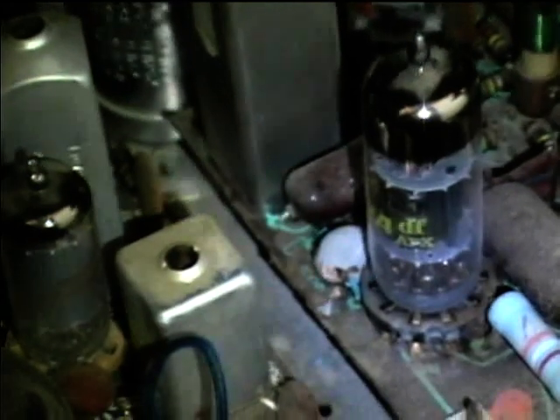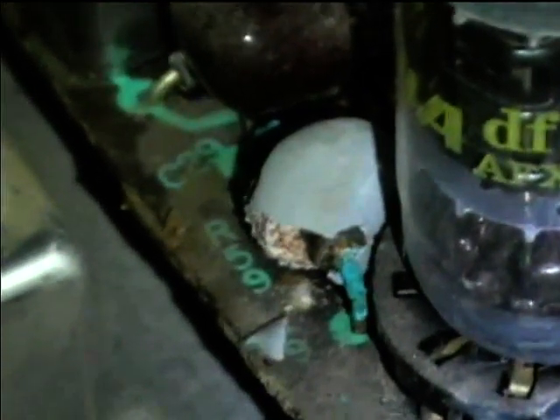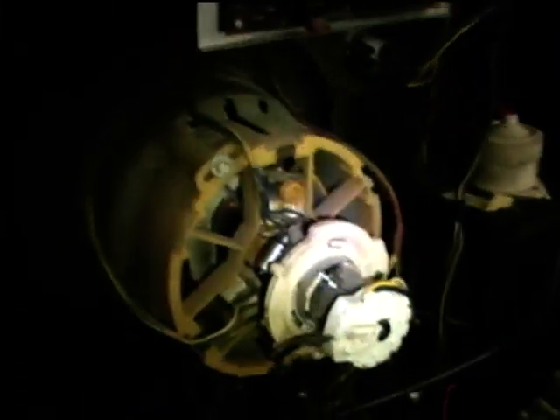There's the video output tube. I've got a CTC 17 chassis at home — it's a functional chassis from somebody who dropped it off at the retro electronics shop. They converted the cabinet into a liquor cabinet and gave us the CRT and the chassis from a CTC 17, which I think is the same or very similar to this. I saw that corroded coil with a flashlight and thought it certainly doesn't look good, so I'll try to get out to the barn tonight and salvage that coil off the CTC 17.